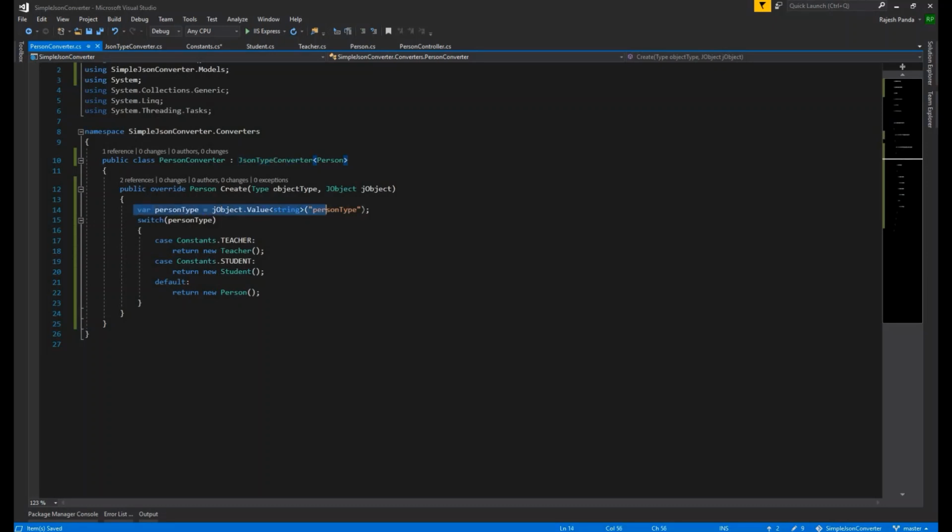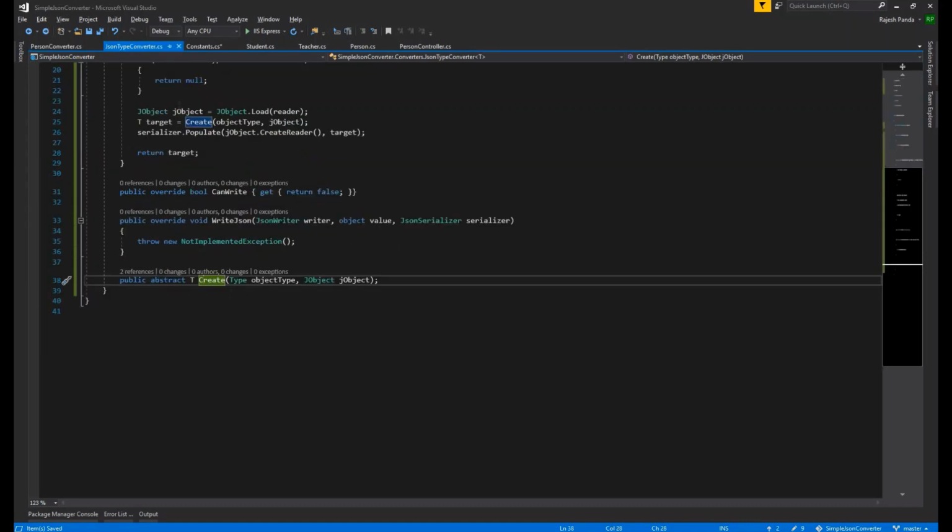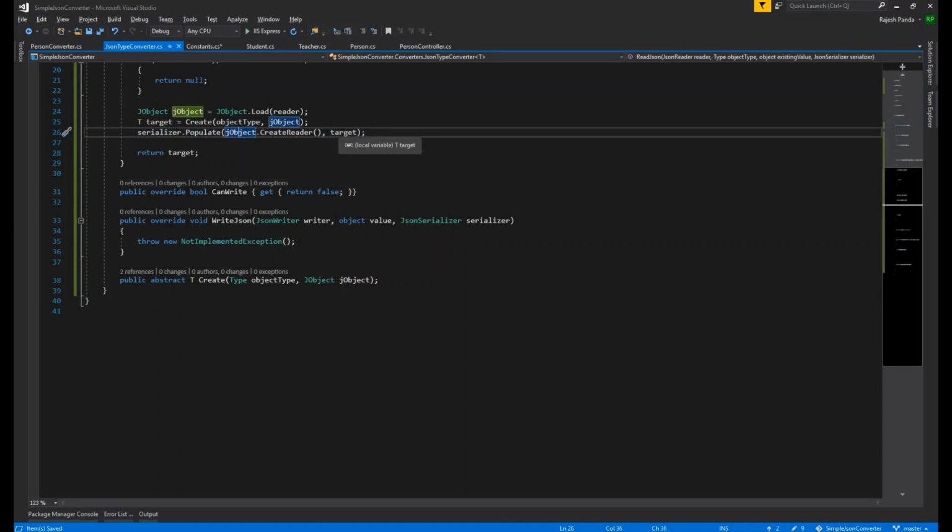It will try to read from the person type property, which will be part of the JObject, and it will determine which object it should create. So it will create that object here with the target reference, and then we will use the serialize or populate method to read the complete JObject and put it into the target.